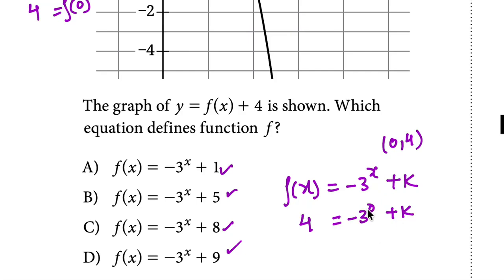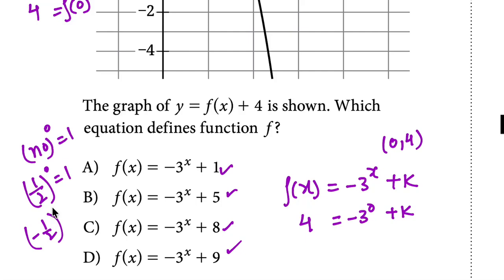Any number raised to power 0 is 1. Now let's do a concept. Any number raised to power 0 is 1. Is it applicable to every kind of number, like negative numbers or positive numbers? Yes. Whatever the number is, if it is a fraction or a negative fraction or it's -3, any number raised to power 0 is equal to 1, or 3 raised to power 0 is equal to 1. So whenever the power is 0, the number is always equal to 1. That means this is 1, -1 plus k.